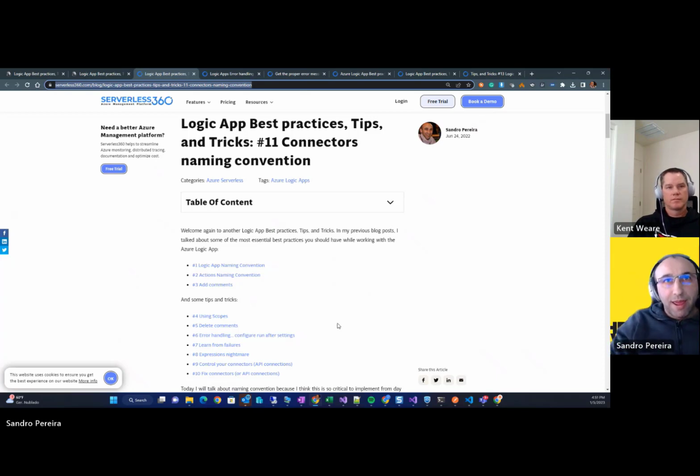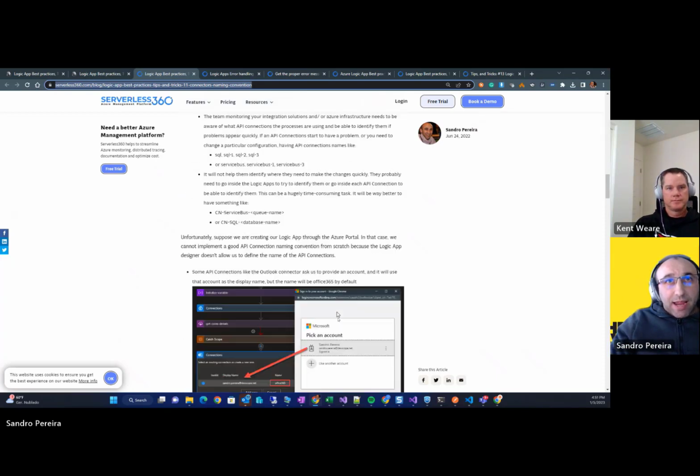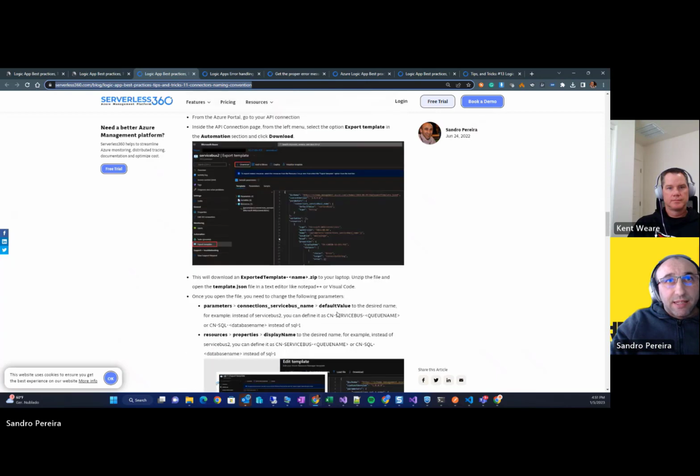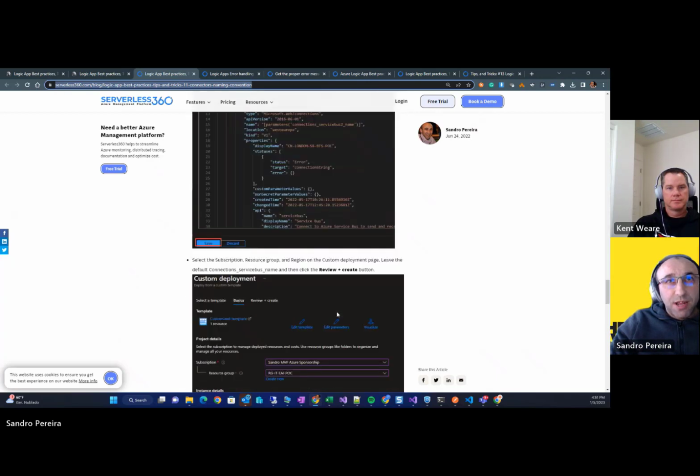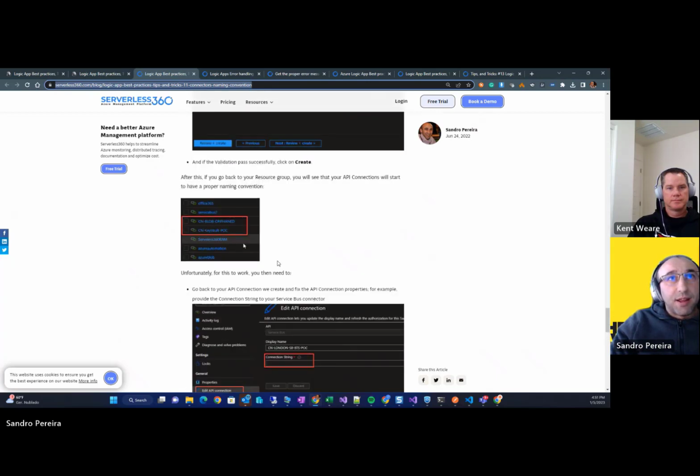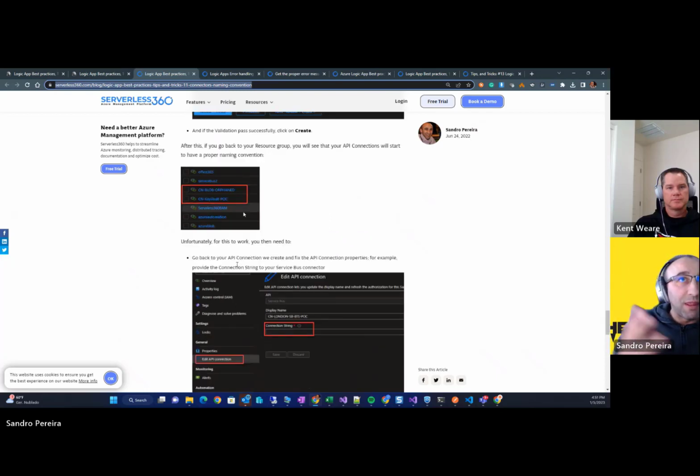No, if you provide a naming convention, for example, let me show here, in the end: connection key vault POC, connection blob storage for orphan. Well, it can be even better, but this is kind of an example. At least if you provide a decent name there, you can more easily understand what is there and what it is doing.